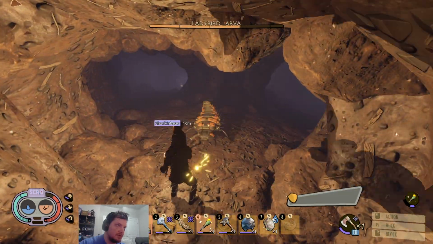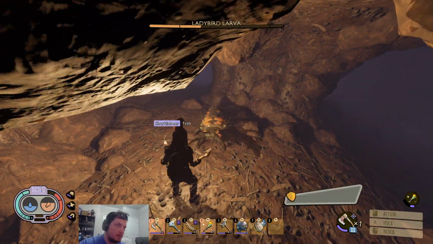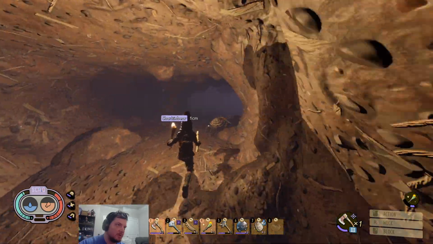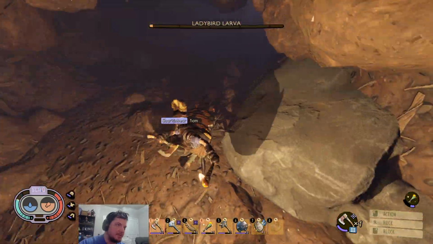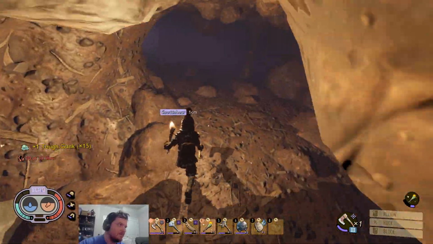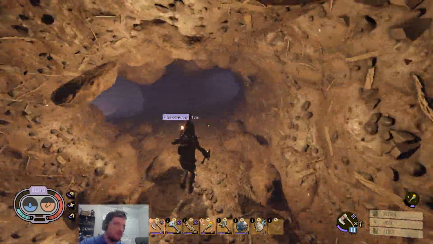Let's try the axe out. Somehow we're dealing more damage with the axe than the tick weapon. This thing's level 1. Tough gunk. Okay. Got some tough gunk? That could be fairly useful for stuff.